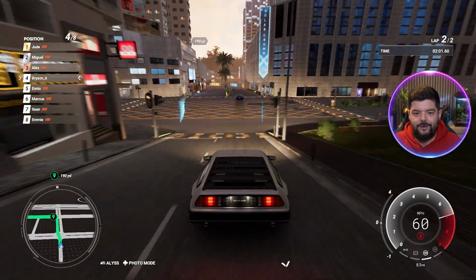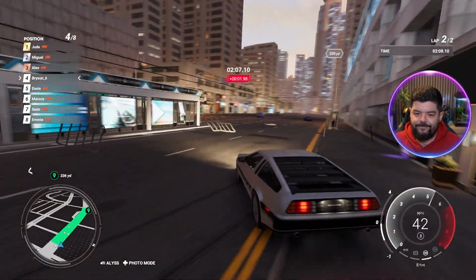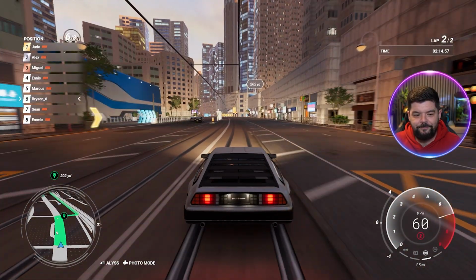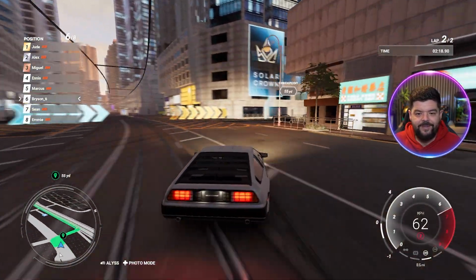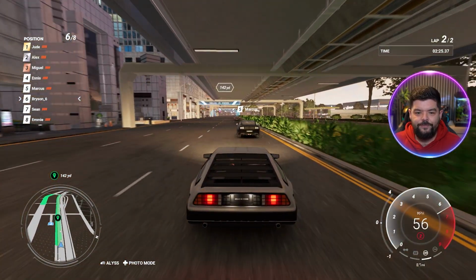We can throw it into the corners much more capably than what the AI can, but as soon as it comes to start laying down the power here, it's so unstable. As soon as it comes to laying down the power, we're just struggling with this DeLorean. It would be a great car if we could actually do things with it. I mean, do we even start to consider we need an engine swap? Do we want to see engine swaps in this game? It's not something I've actually wanted to see so far.